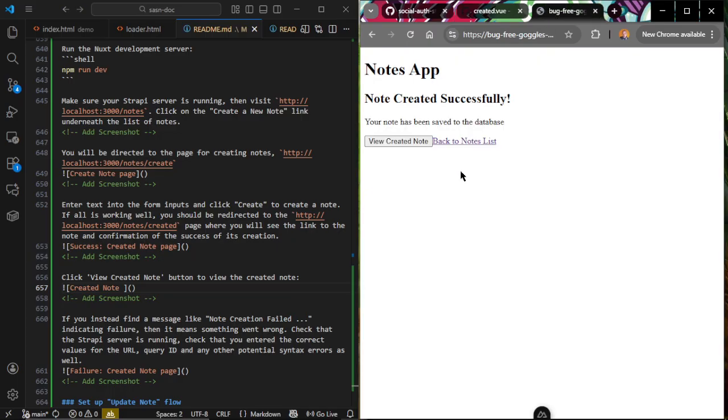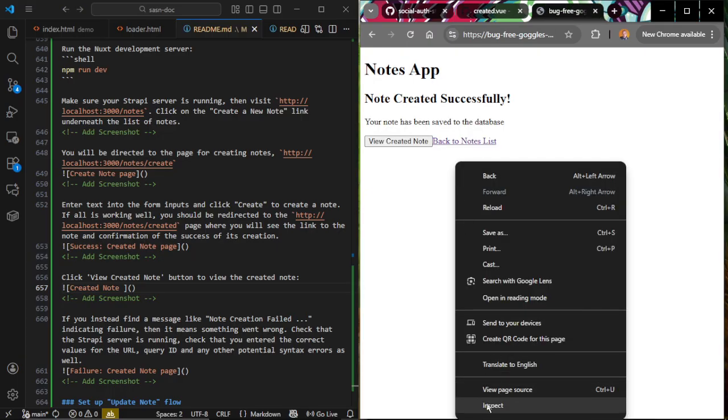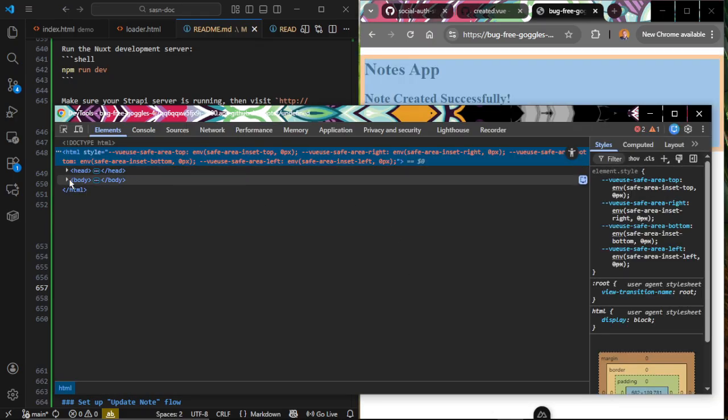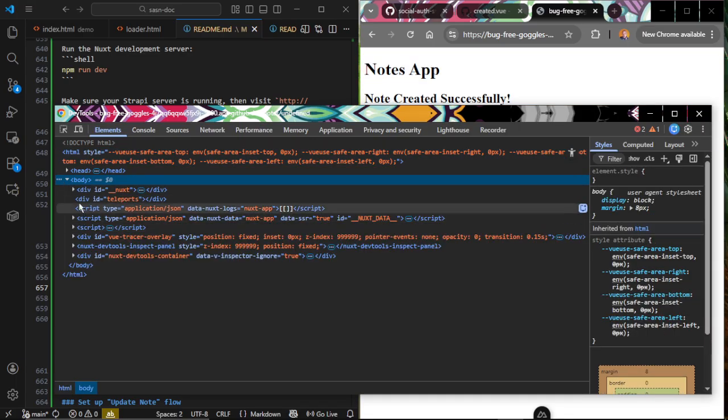Let's inspect the code. So inspect it, and let's check out the body. Why isn't the body sending data?